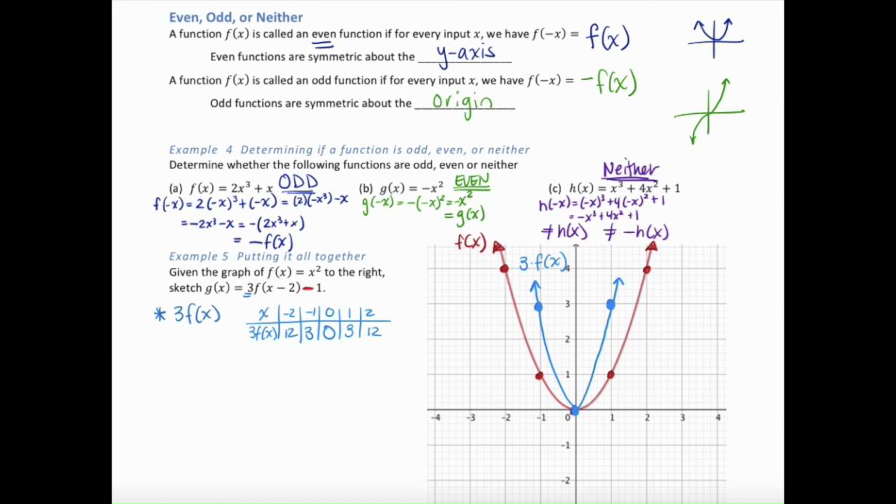Next, let's see what happens when we change our input from x to x minus 2. So 3f of x minus 2. What is that going to do to our graph? If you recall from a last video, when you see an input change with a plus or minus, this is a horizontal shift, so we're either shifting to the left or to the right, and that depends on whether or not this value is positive.